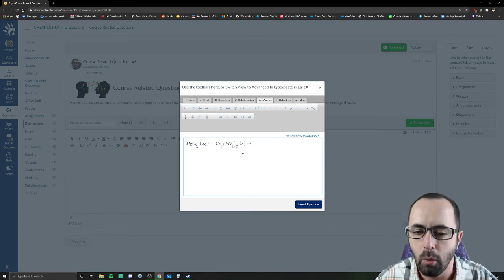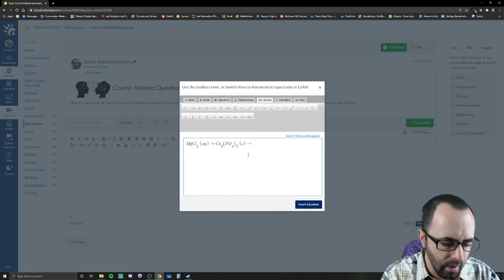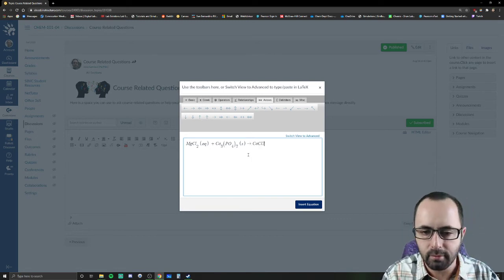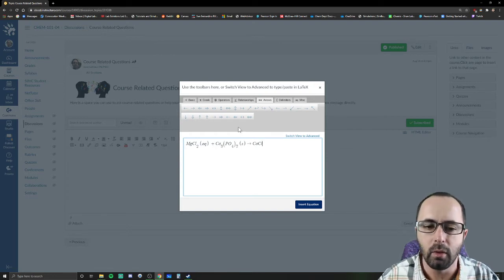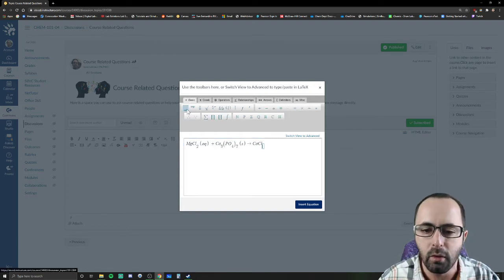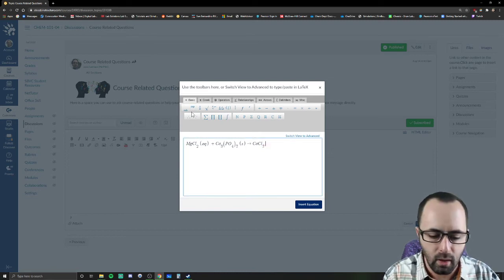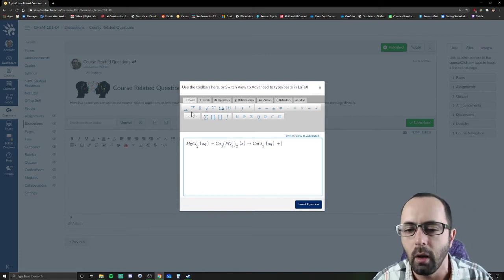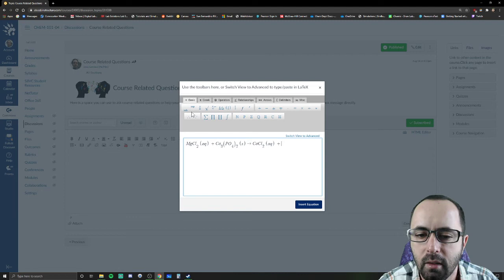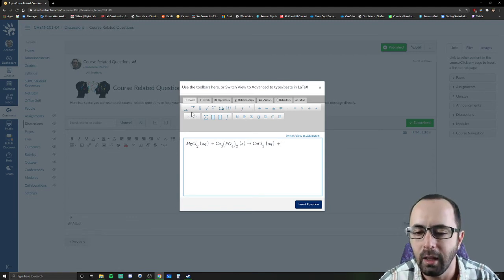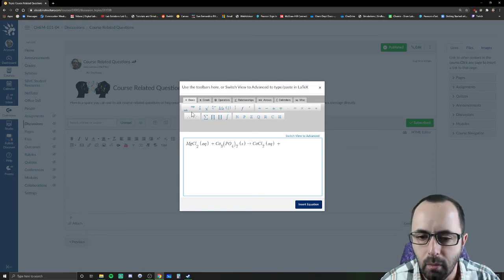You can go ahead and put a forward arrow, and then you could go ahead and type the products in the same way that we type the reactant. So let's say I had calcium chloride. Whoops, I have to go back to basic here, do the subscript, press 2, okay, and so forth. And we could put in a phase there, and so on. And add all of the products. And so that's the way that you can enter a chemical equation.